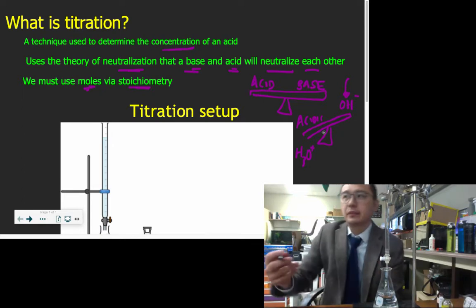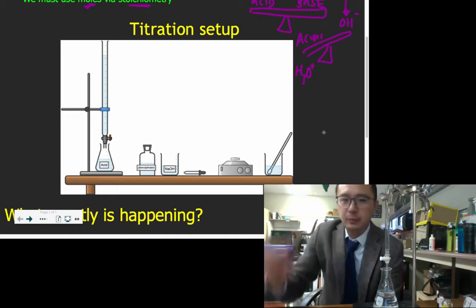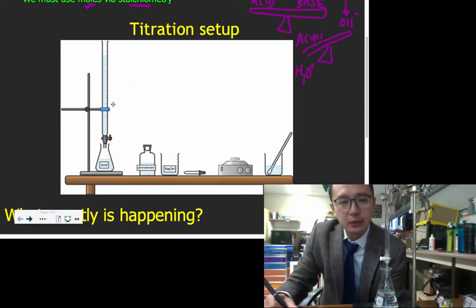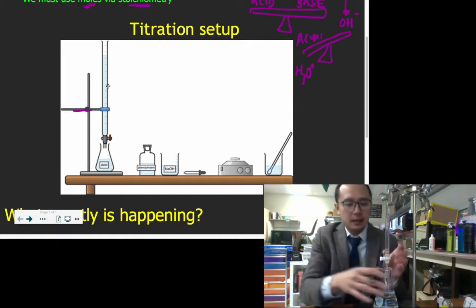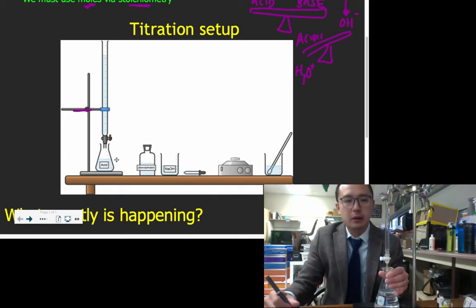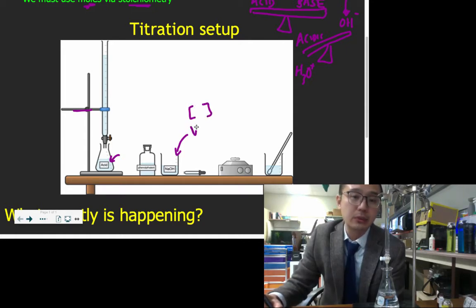Let's look at the setup of titration. Here's a diagram that I have drawn out with chemix.org. If you look at this, I have a stand, a clamp, and a burette, just like what I have here. And at the bottom, I have an Erlenmeyer flask with my acid. That's my unknown concentration. I also have a strong base, and this is my sodium hydroxide. This sodium hydroxide, I actually know the concentration, and I will know the volume that's available.